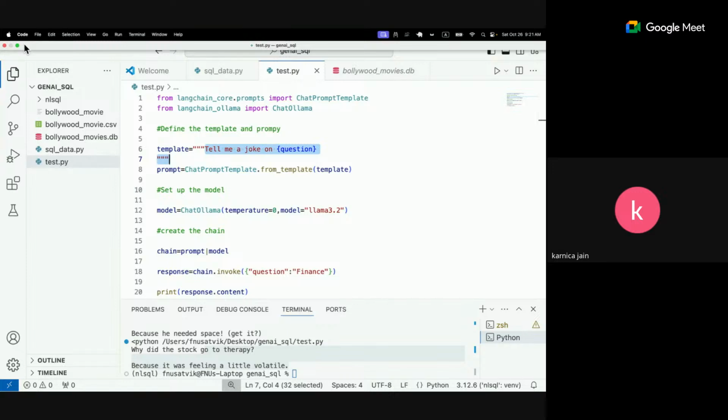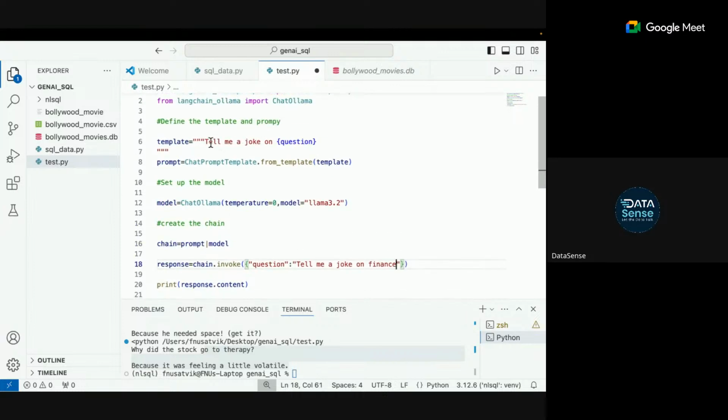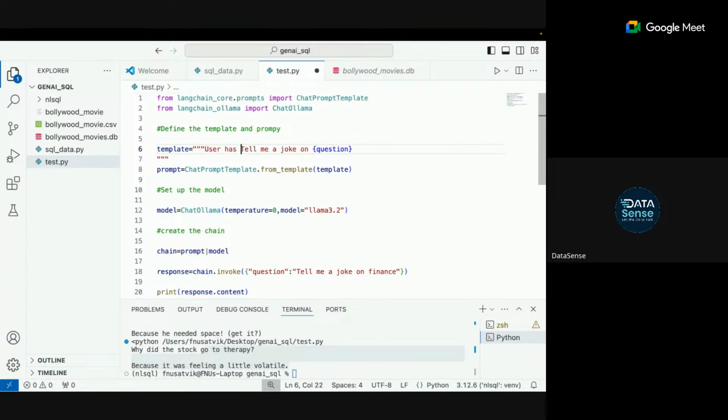But my only doubt is that when we use natural language, we can't really generalize what we are going to ask. Like, we can actually write anything. No, I'm just explaining that if someone wants a joke on this, this is the part which you will enter in natural language. You will write, tell me a joke on finance. Let's say you just wrote this. So you will have to optimize the question, the prompt.